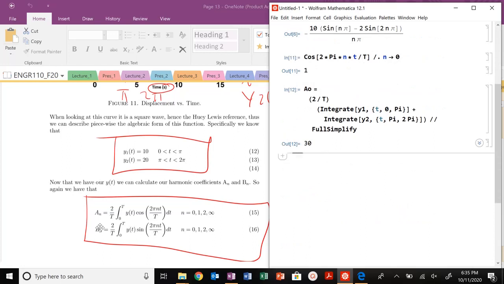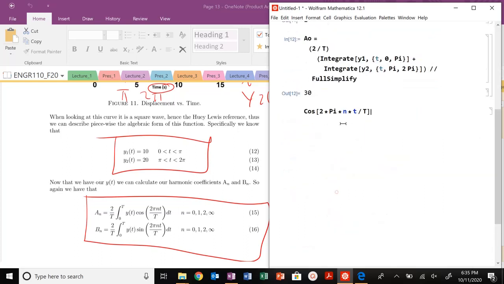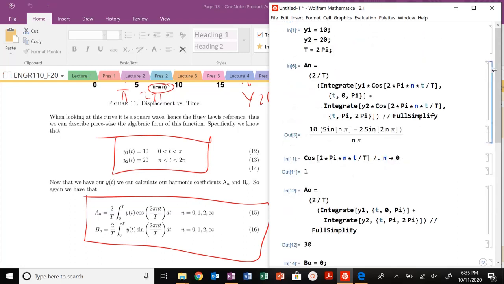Now what about my b sub 0? What is sine? Actually, let's go ahead and pull this out. What is sine of 0? I have to recalculate such that n goes to 0. That makes sense. Okay, so our b sub 0 is going to be zero always. So we never have to calculate that again. Never in this course. That should be some fairly straightforward points.